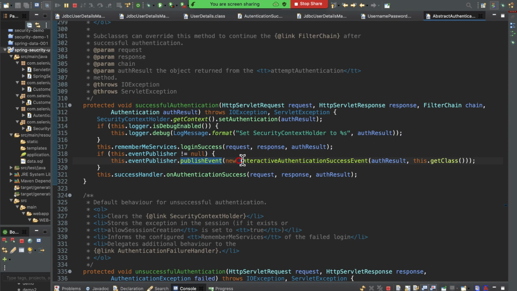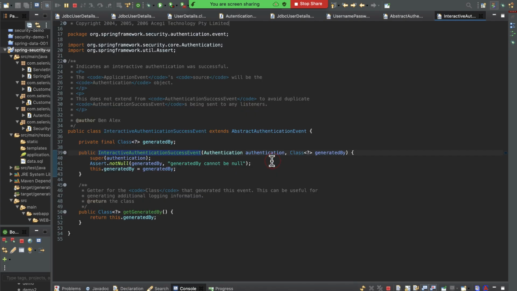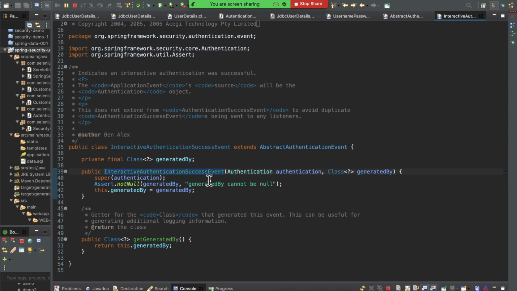And this is the interactive authentication success event, and obviously they are giving that token right over here. And if you go into the authentication success event, maybe you can see whatever they want to do right here. Maybe you can do that by yourself. You can just debug a little deeper if you want to.